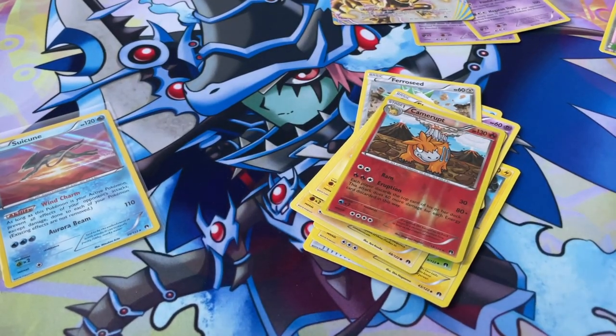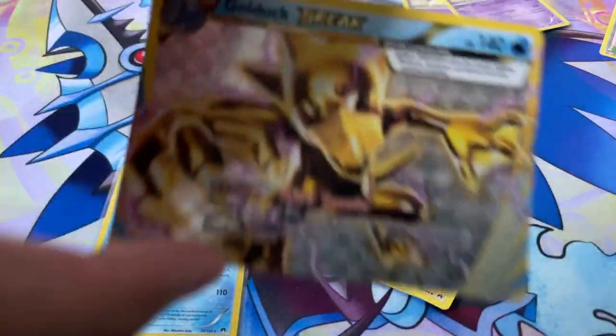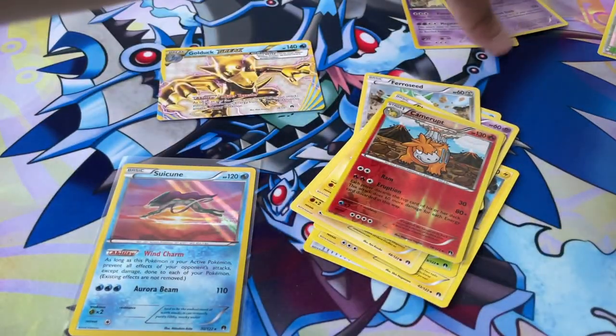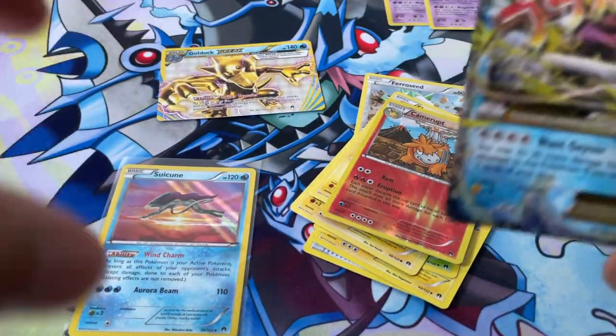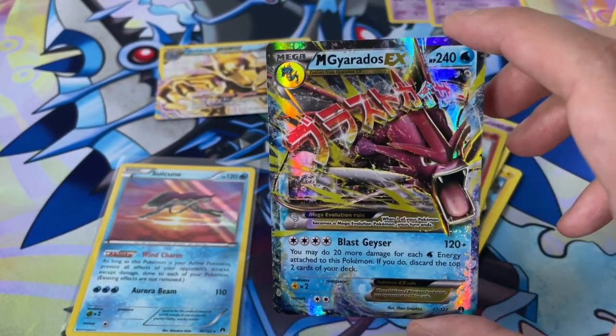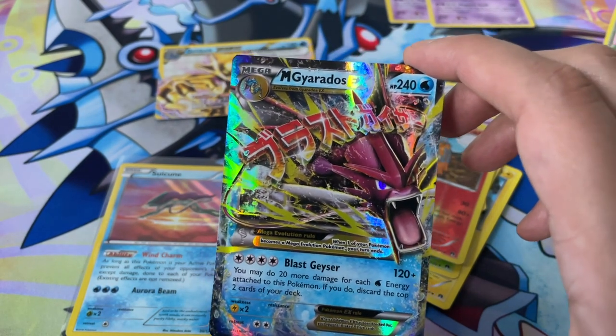We got a bunch of holos. We got a cool looking Suicune. We got a Golduck break card. And we got double Aegislash holos. But the fluky card of the day is without a doubt this Mega Gyarados EX. I knew it was a matter of time until we pulled a Gyarados card. So I'm glad we finally pulled one.